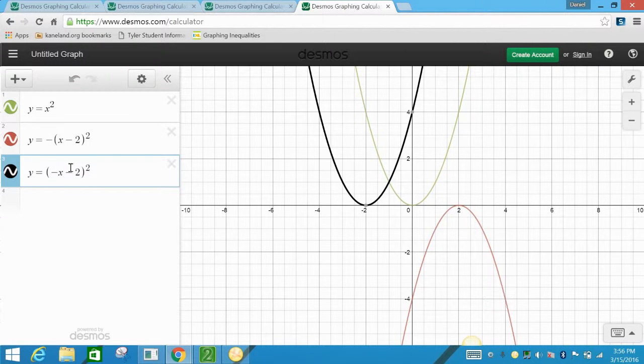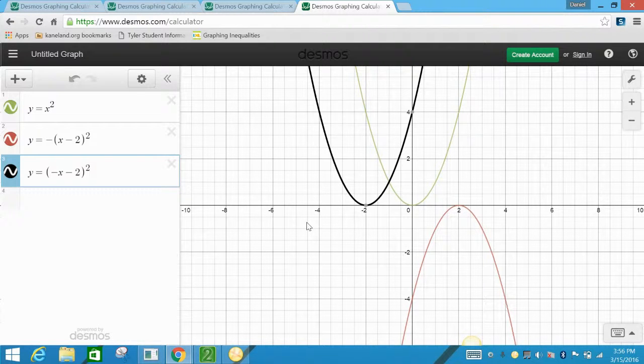These are some properties of exponents that kind of come into play here, that we talked about last chapter. If you want more information on that, send me an email. But just realize when you have that negative sign, it has to go outside your parentheses. Otherwise, you're not going to have a reflection.